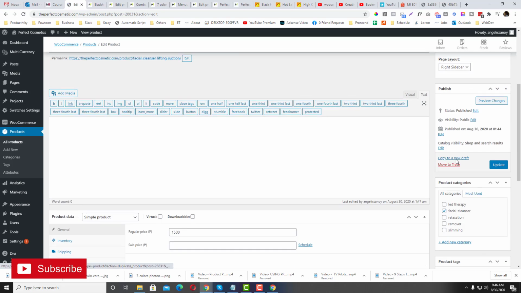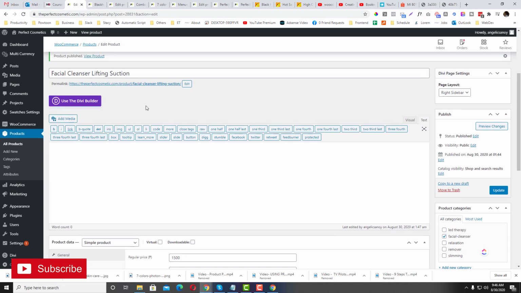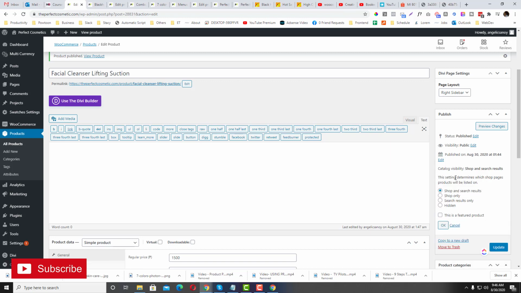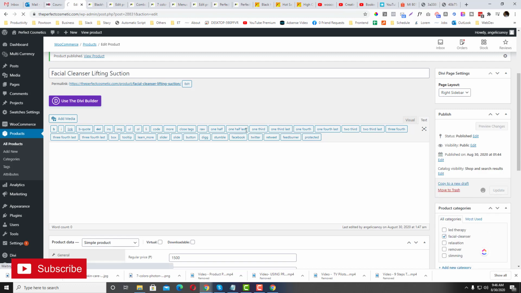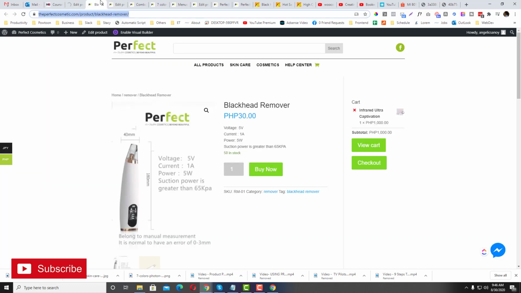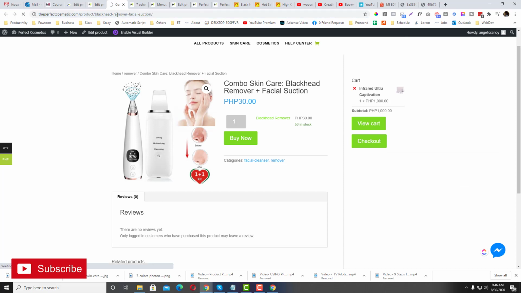By the way, let's say you just want to use this simple product in your group products. There is an option here under visibility if you want to hide it or show it. But I'll prefer this one to be shown in the shop and search. So just update that one. And again, you can hide it if you want to.